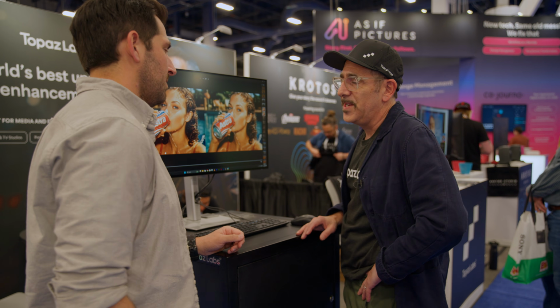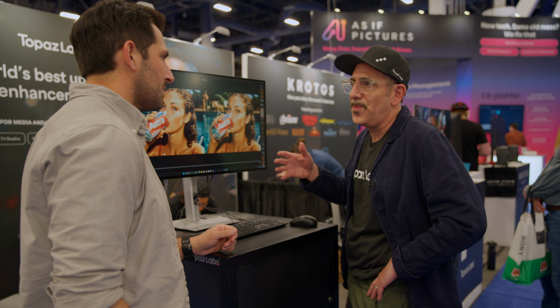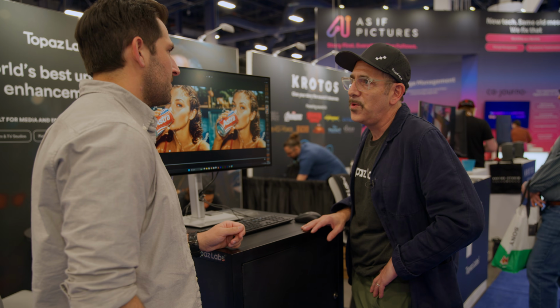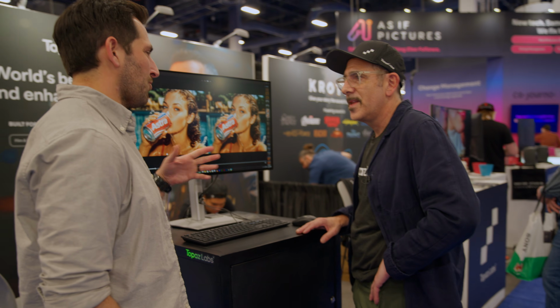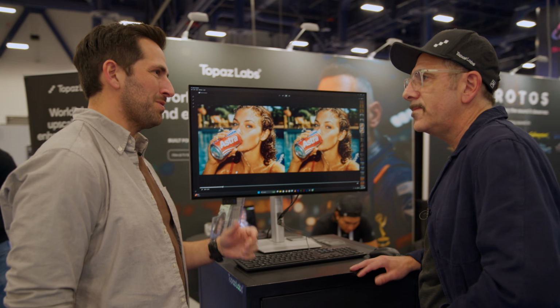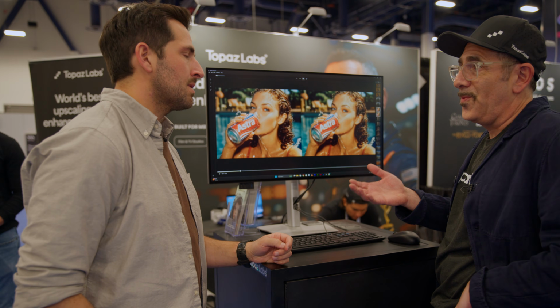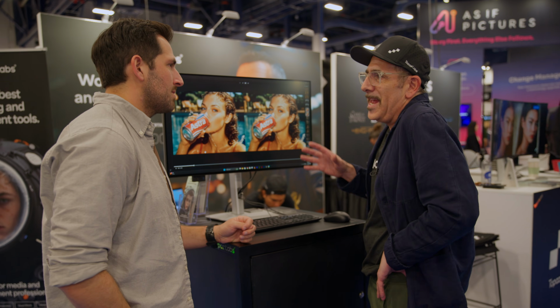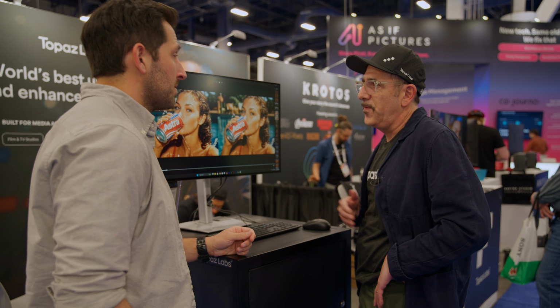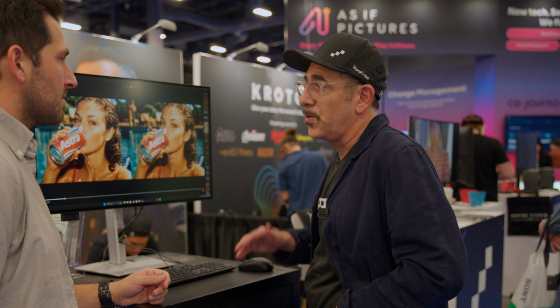The GAN models, the traditional models, can go up much further than that. They still have a place; it doesn't replace the GAN models. Different tools, different challenges. Yeah, we have a lot of different models. Proteus is one of our models that covers maybe 80% of the use cases for video restoration or upscaling. It's a great model.